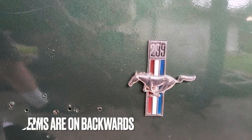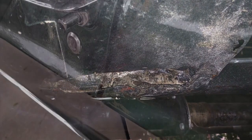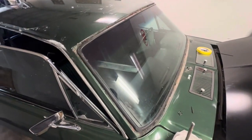The end caps right here, they didn't look so bad. These were kind of the photos that you get on Craigslist, Facebook Marketplace, the good angles, the best angles of the car. But when you get there, it looks completely different in person. And that's what I got shown on the photos. And I was just like, that was rust on the frame. This door is actually closed. You can see how large that gap is.